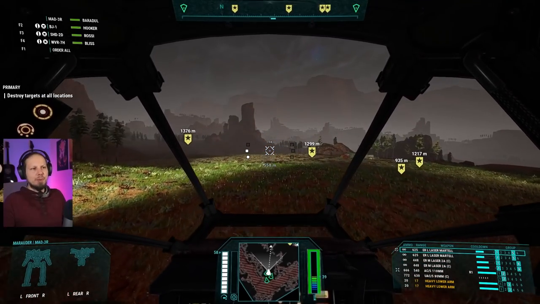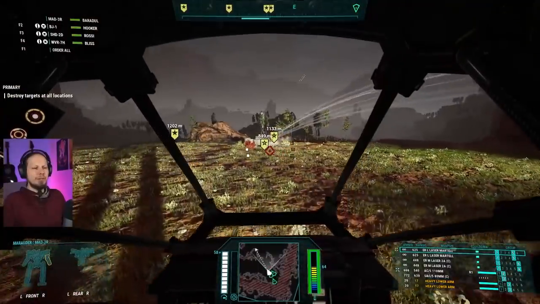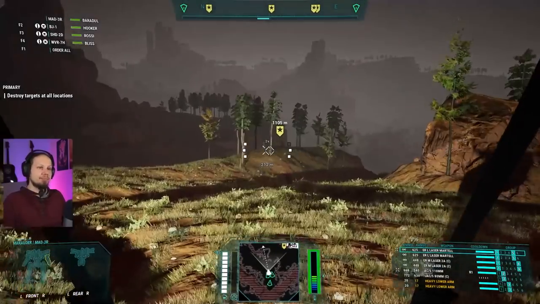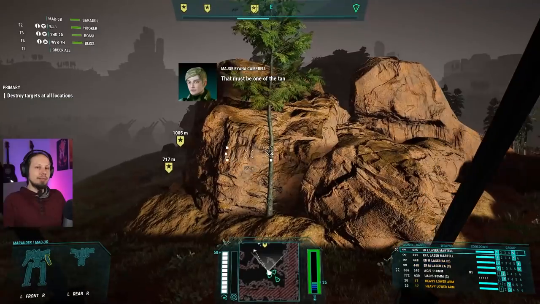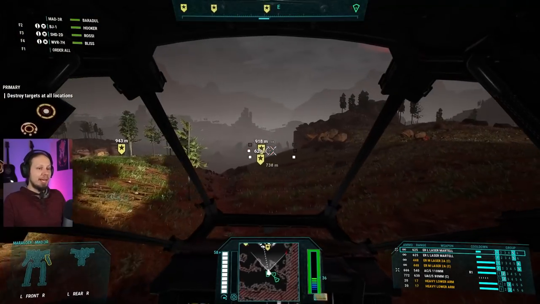So I was kind of confused because I couldn't hit the helicopter that was here earlier. I was a bit confused that it wasn't possible. But I guess we just have 900 meters range with this thing anyway, so gotta factor that into our decision making. That must be one of the tanks we're contracted for. That is the harasser. So this should be an easy kill with that, that's good.